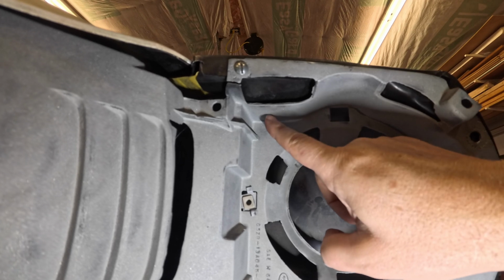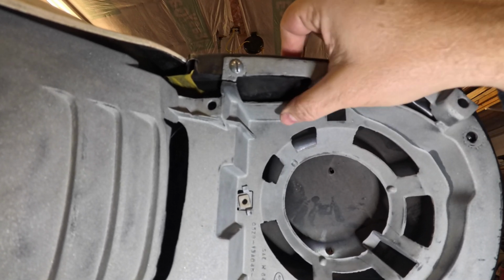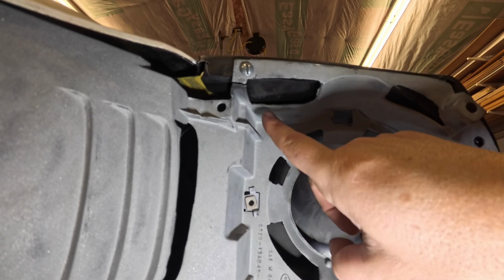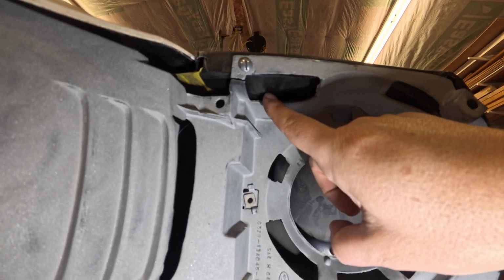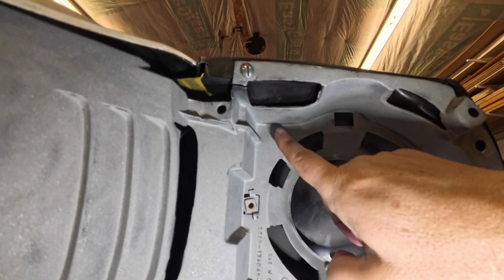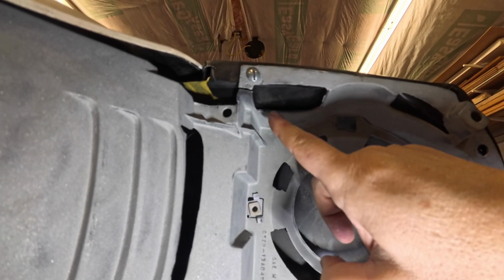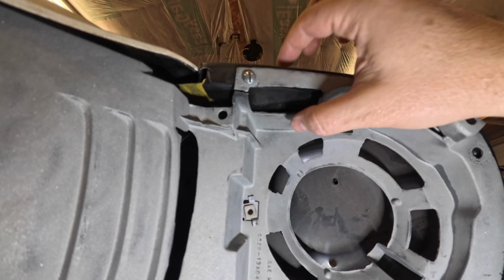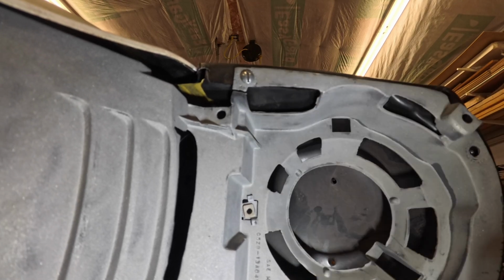So what we're going to do is pull this back into place, and we are going to drill a hole through this and then into the bottom side of the fender here. Don't go all the way through the top because you don't want more holes to fill. So we're going to drill a hole here, get our hole into here, and then we're going to attach a nut to this.